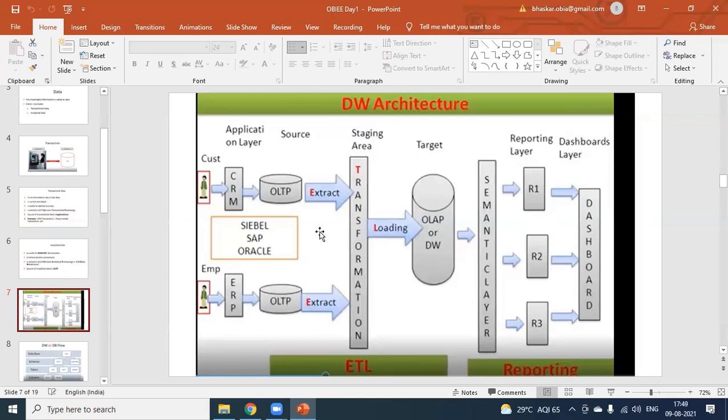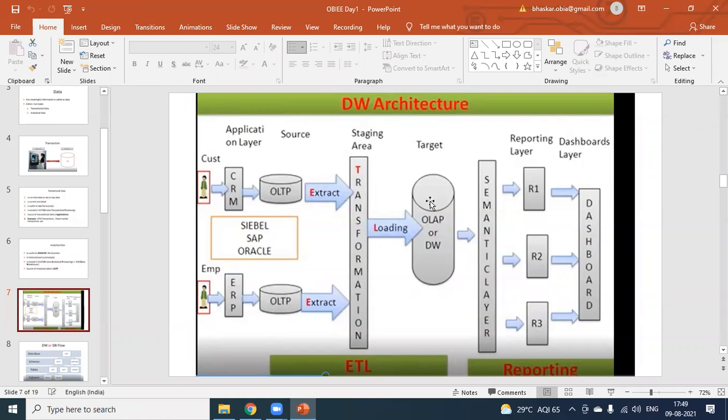For each and every project there is a separate source team. Suppose the project is using CRM, then a Siebel CRM team is working on that application. Then there is the ETL team. ETL means any kind of ETL tool: Informatica, Talend, ODI. In most projects it is Informatica, so an Informatica team is available in the project. And then reporting: our part is to build the semantic layer and create the different kinds of reports. This is what we discussed, I think, on Wednesday.